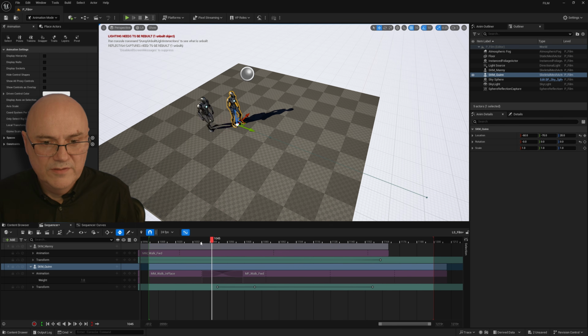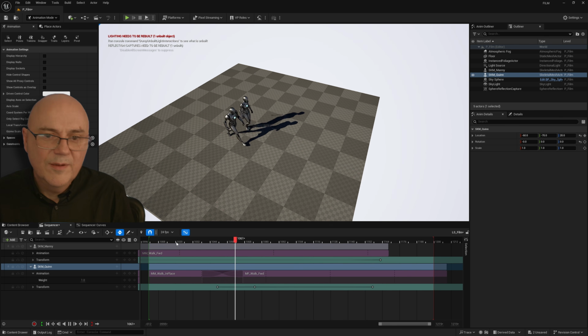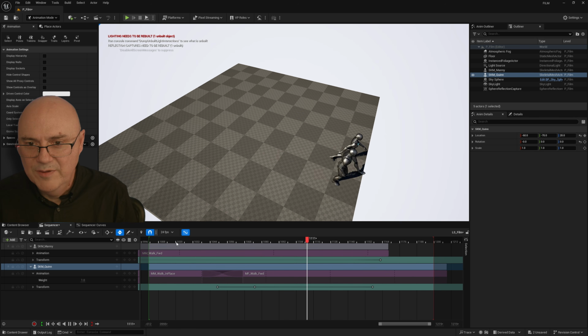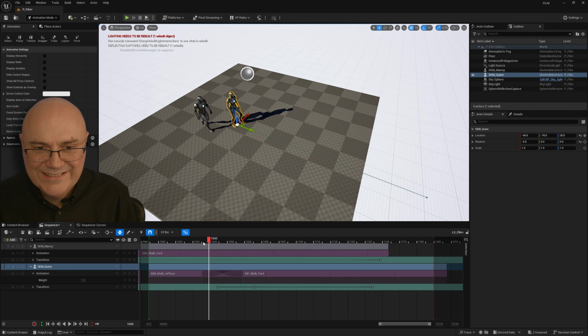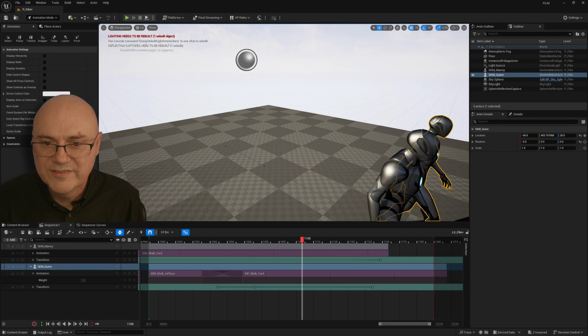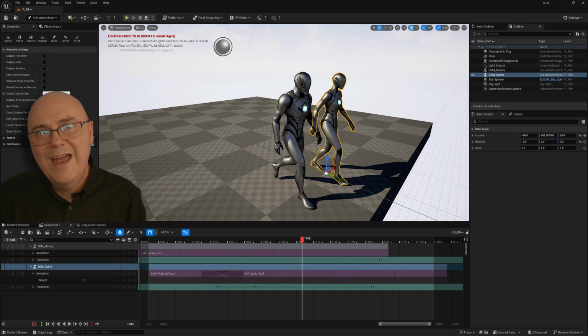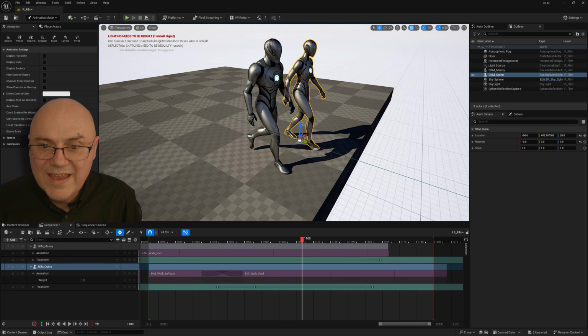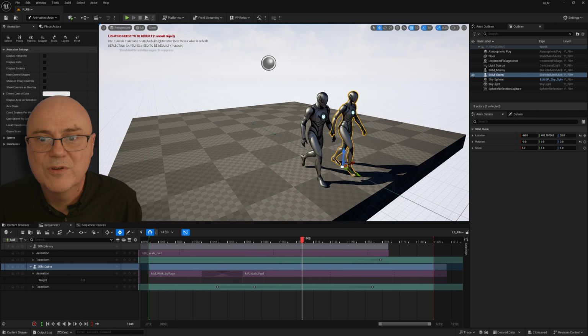There we are. So she's waiting for him. Oh, come on, hurry up. And then, hey, now she's going to have a chat with him. Fantastic. So there's my animation. So I tend to block my animation first, and then I'll put that into the environment. And then I'll start playing with the cameras and all those sort of things.